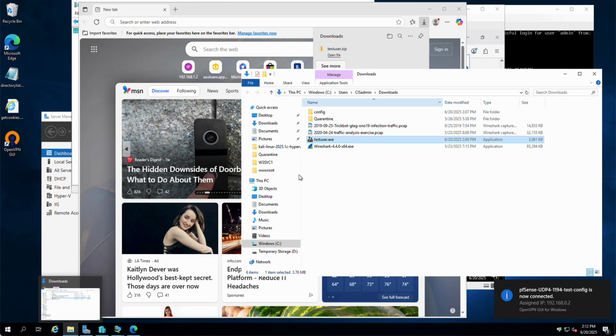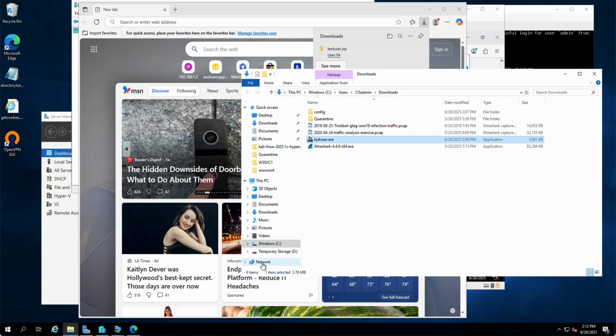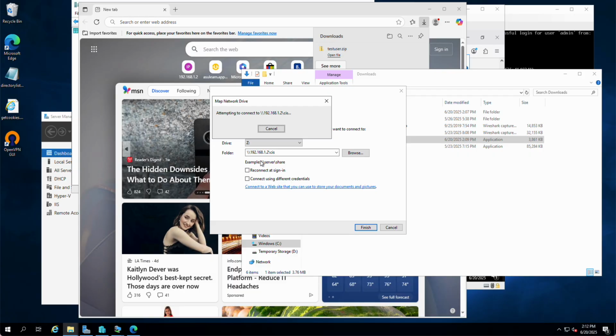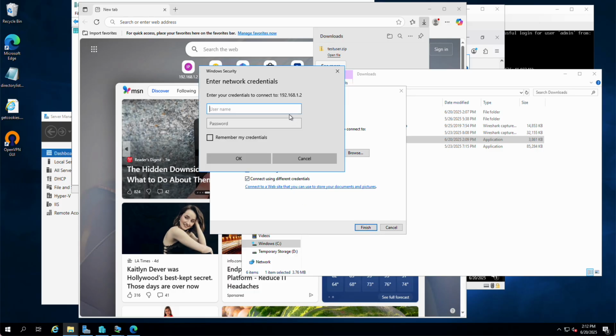Now here's the fun part of this. To prove it works, I go into here, and it's for file sharing. So if I right-click on Network now and hit Map Network Drive, I can actually map to 192.168.1.2 /CIS. I better be able to map to it. Oh, so I forgot to hit different credentials. Okay, and the username, I'm just going to put administrator. Oops, administrator. And the password I've been using.